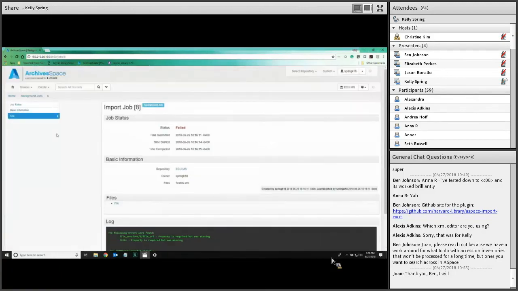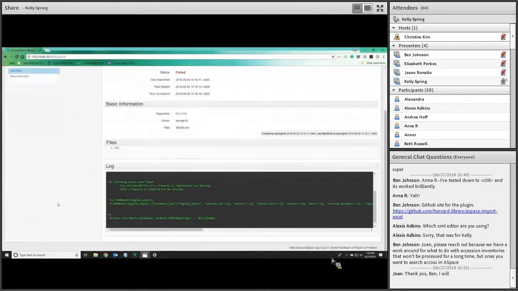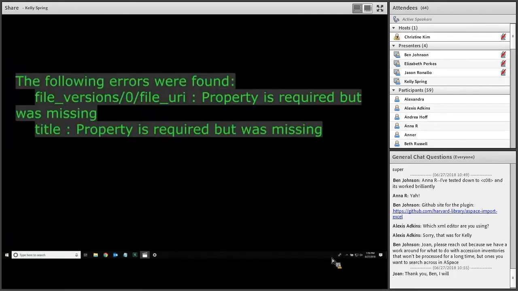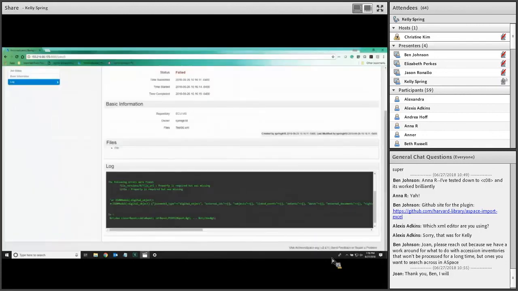And again, we'll look at the log for clues. And I will copy this one out. Okay, so I know I'm working with the digital objects, and it's telling me that the URI and the title are both missing.